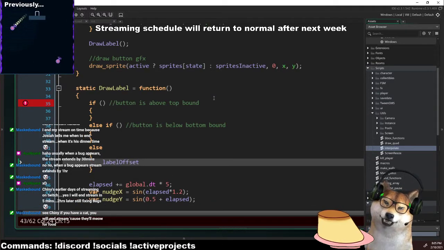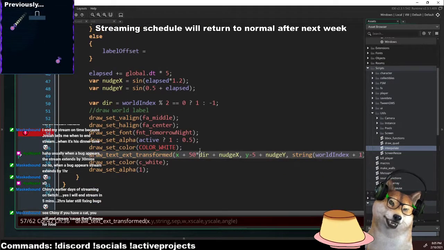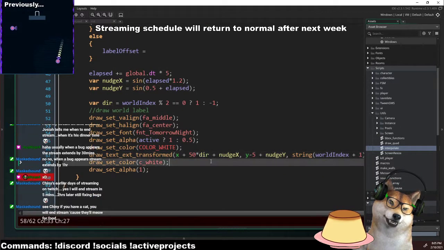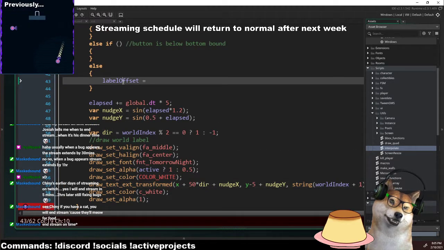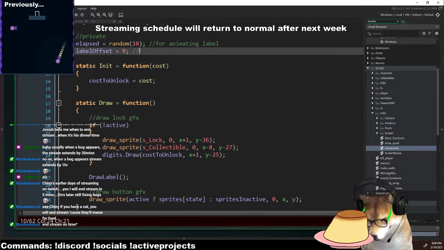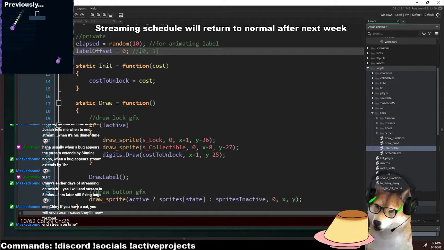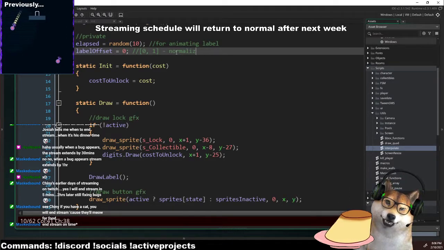Okay. And the label offset would be, let me think. Oh. Okay, hang on. I can keep this normalized to within the range 0 to 1. So 0 to 1, this would be the normalized range, right? Normalized range.